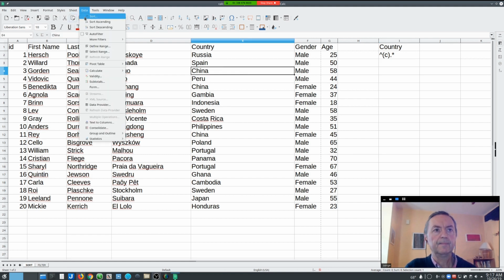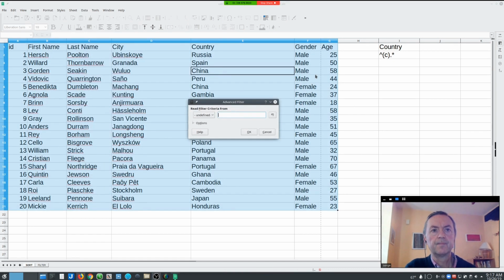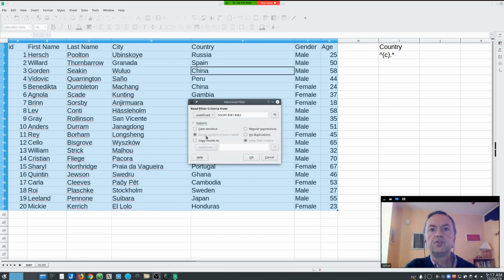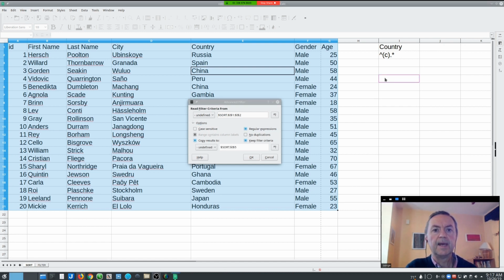Okay. So now you go anywhere in your table. You click on Data, More Filters, Advanced Filter. You click I1 or I2. In Options, you tick Regular Expressions and Copy Results to, and you click anywhere, yes, and you click OK.